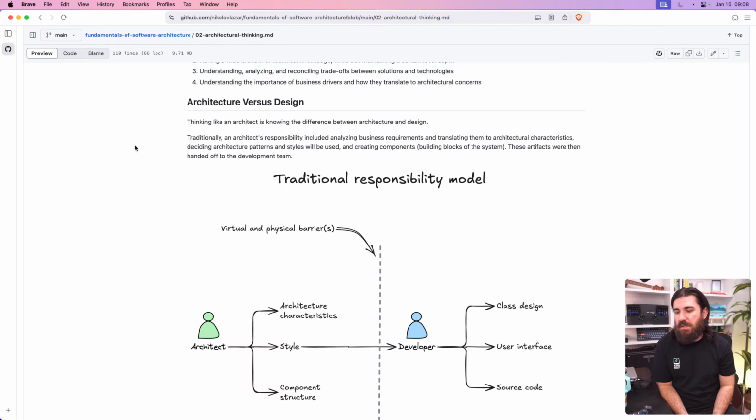What this basically means is the architect has a meeting with the stakeholders. They learn about the business domain of the application or the business itself.